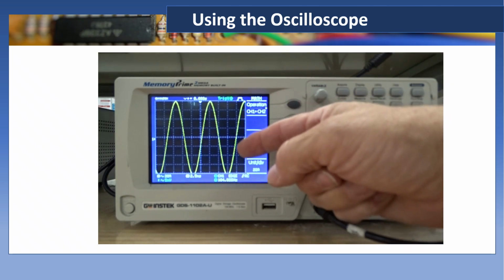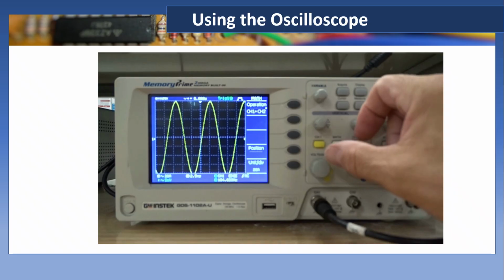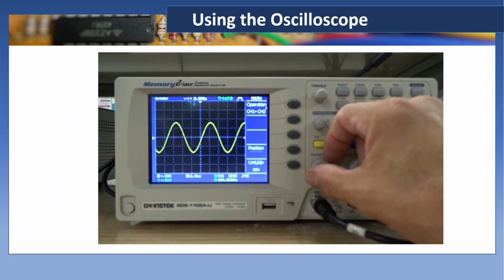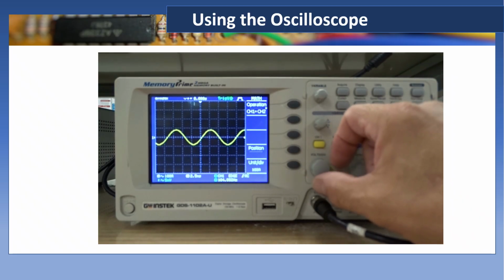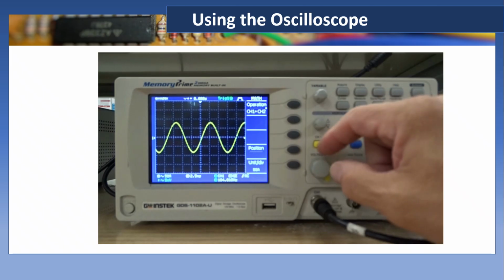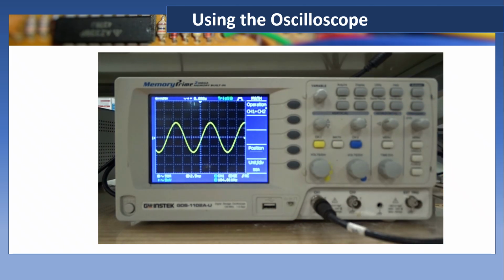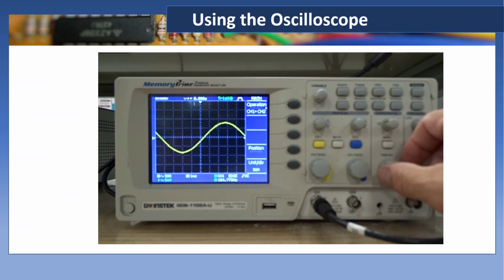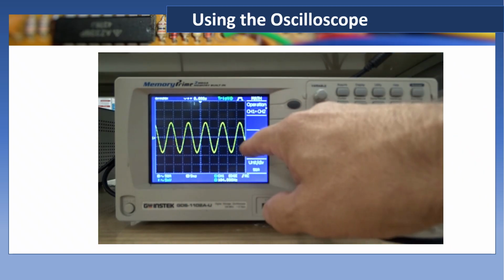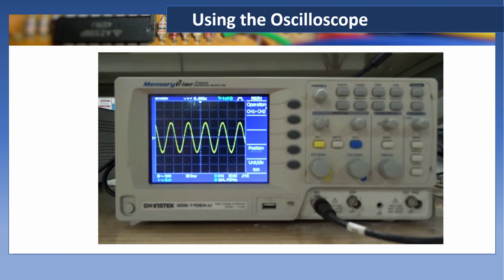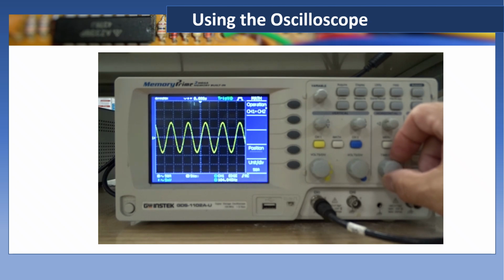changes how many of these squares is relative to the amount of voltage applied. Right now, we're receiving about 7 volts from our signal generator, and it's giving us a perfect sine wave. The time division stretches that out so that each base of those represents a greater or smaller distance of time.